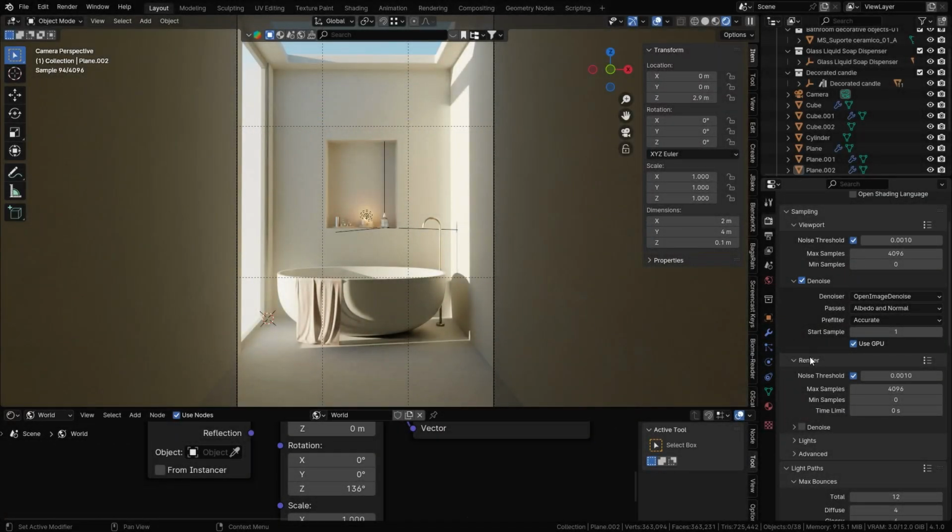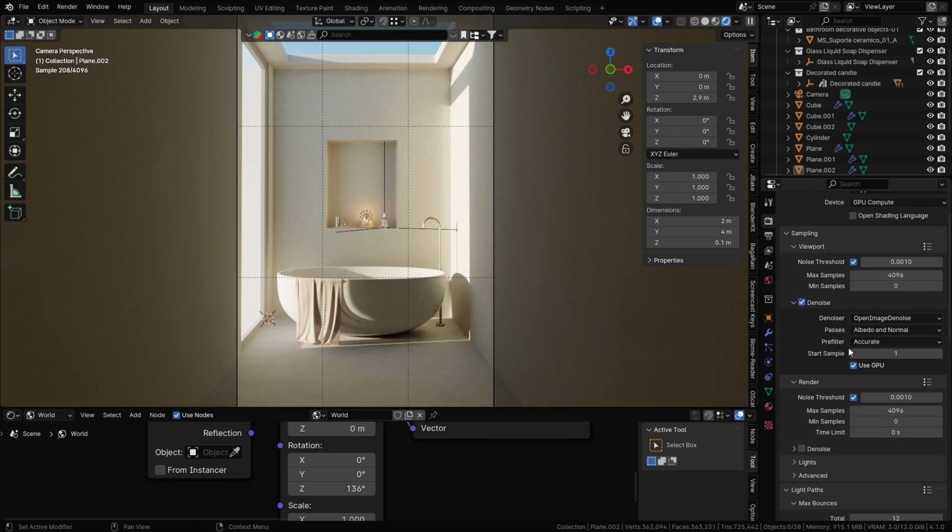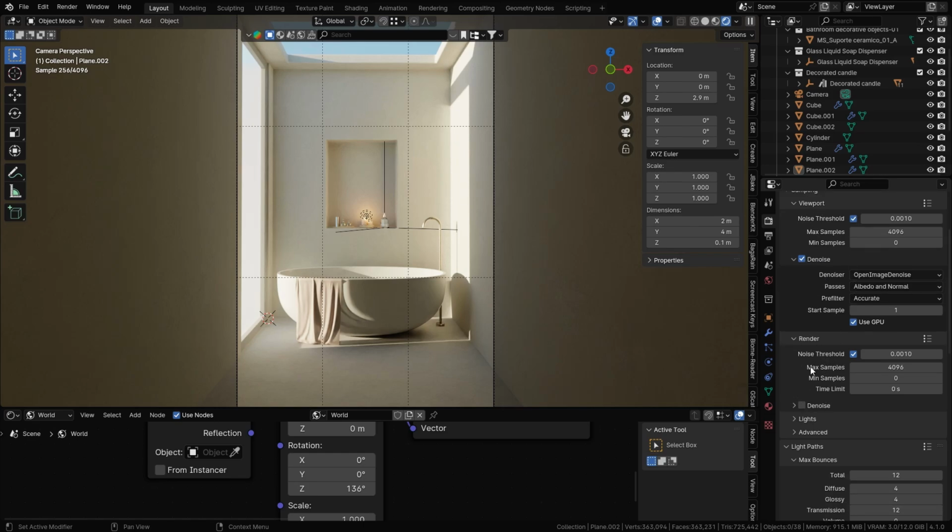And also, I enabled the denoise on the viewport rendering, but turn it off on the final render because I feel the denoiser is kind of too smooth, and I want some imperfections on my render, so I turn it off. So yeah, if you really want a clean, super clean image, then you can turn it on.